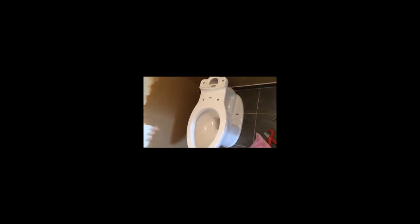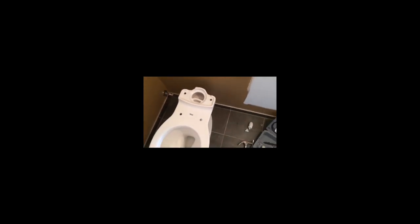A lot of guys like to install the toilet tank onto the toilet before they set the toilet down. I've done it both ways. If the toilet's not too big or too heavy, I'll set the tank onto the toilet bowl and install it that way. But for most people doing it for the first time, it's easier to have the bowl set first and then install the tank. However, if there's not much room, you may prefer to put the tank on first and then set the entire bowl and tank assembly down onto your wax ring.